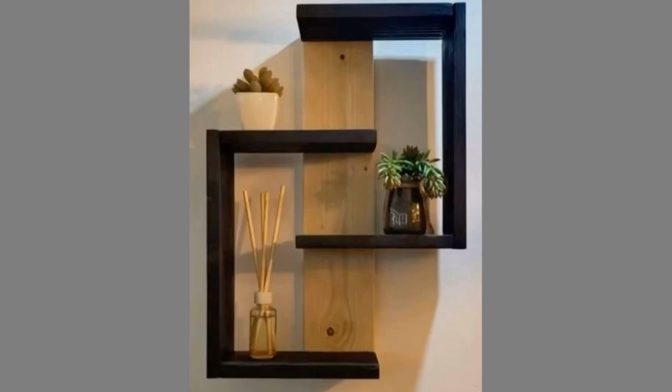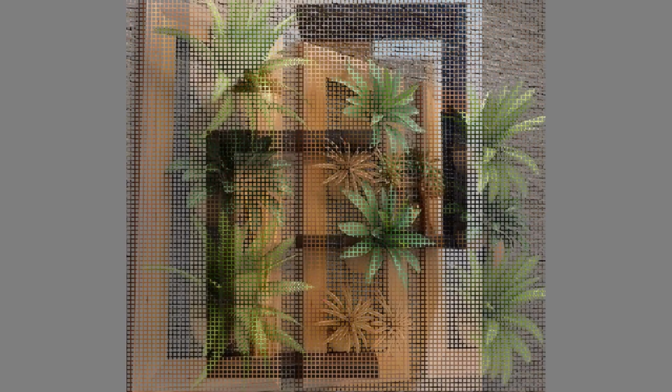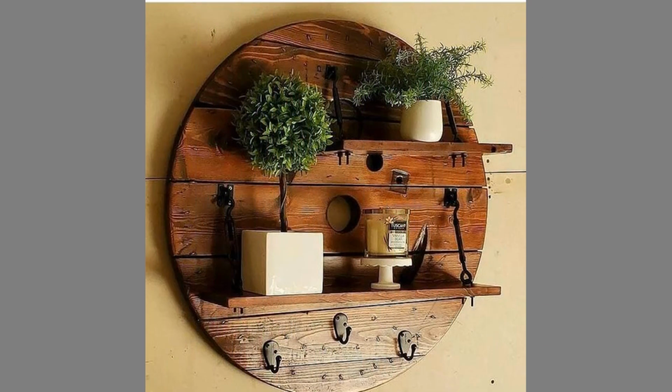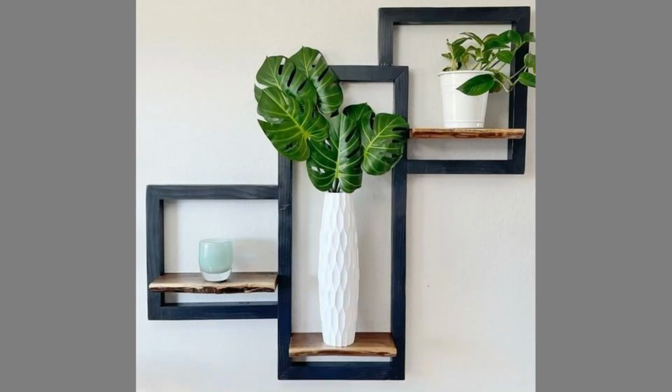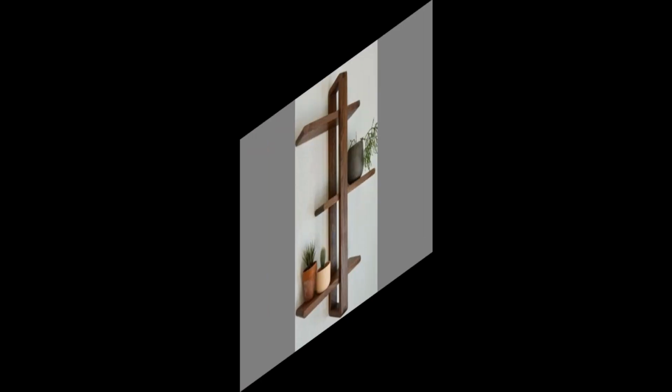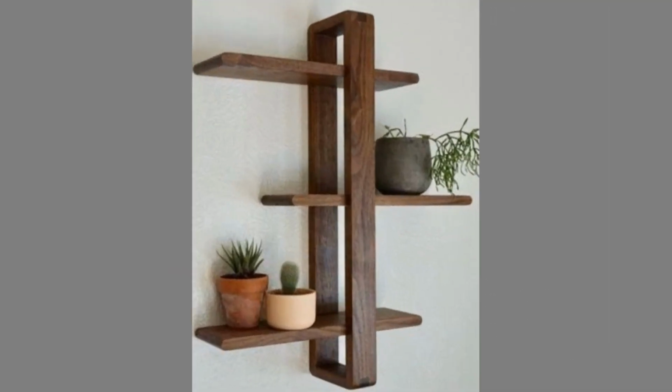Plant lovers know the struggle of finding the right stands and shelves to show off their leafy friends. Why not build a custom plant ladder, or a tiered stand that fits perfectly in that sunny window? It's easier than it sounds. A few angled cuts, some screws, a bit of sanding, and suddenly you've got a showcase for your indoor jungle. And if you're feeling extra crafty, you can even build matching wooden planters for outside. Nothing says curb appeal like a neat row of hand-built cedar boxes bursting with flowers.